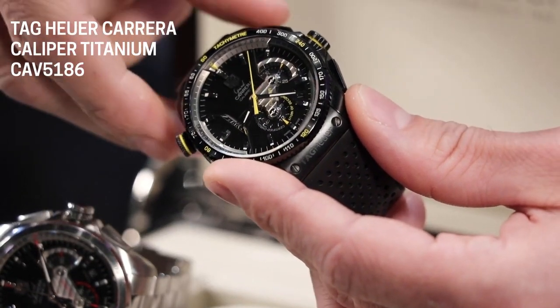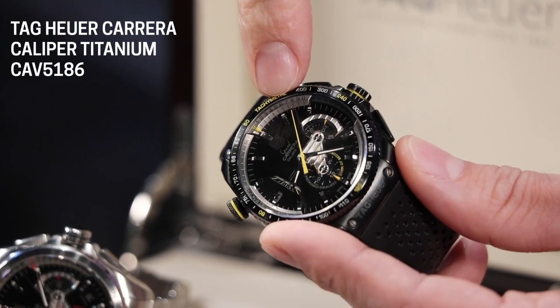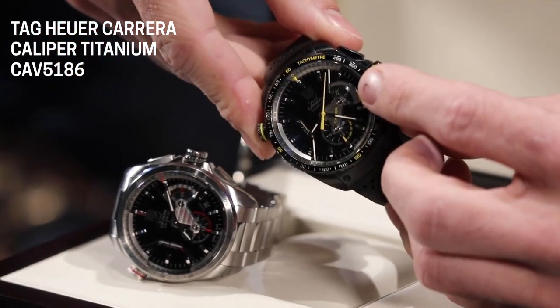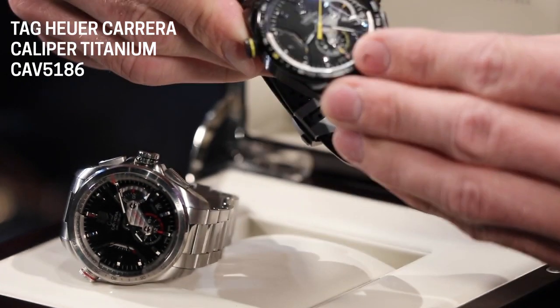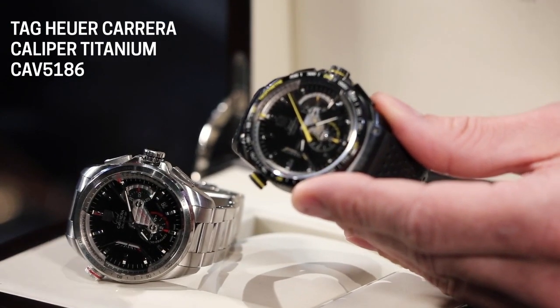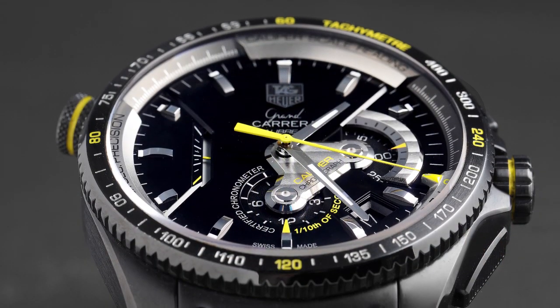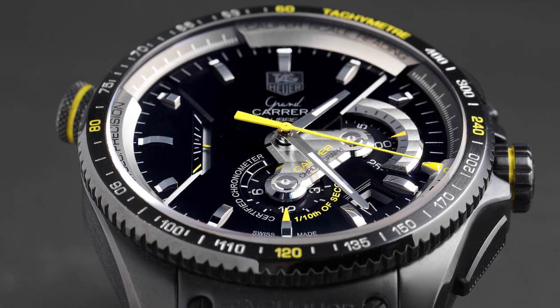When we engage the chronograph, everything that has to do with the chronograph on this dial is accented with yellow or red. The chronograph seconds hand is yellow on this version, and it's got a red tip on the stainless steel version. The 30-minute counter at three o'clock and the 12-hour counter at six o'clock both have a small indicator on the outside of the sub-dial matching that same accent. So when looking at your watch, if you see an accented piece, you're viewing something related to the chronograph. The standard hours and minutes do not share those accents.